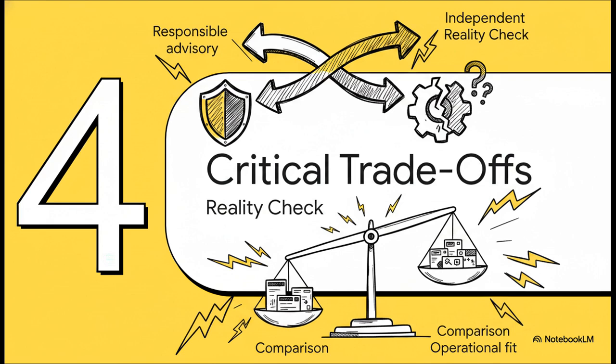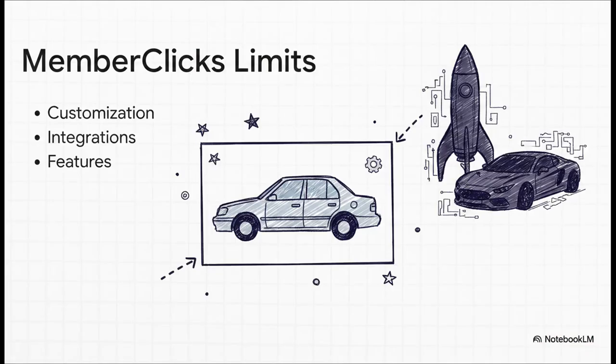That brings us to Section 4, Risks and Critical Trade-offs. It is time for an independent reality check. We all know no system is perfect, right? So let's look at the actual realities, starting with the trade-offs for MemberClicks. The price you pay for that all-in-one simplicity is a cap on deep customization. If you need highly advanced third-party integrations, or maybe massive multi-tiered enterprise conference management, you're going to hit some constraints here. It simply has a lighter overall feature depth compared to massive Tier 1 enterprise systems. It's incredibly reliable transportation for sure, but it is not a bespoke, highly customized luxury vehicle.